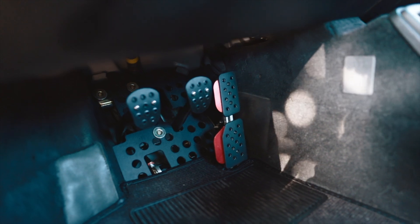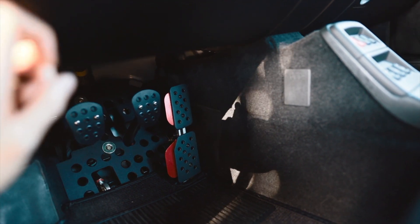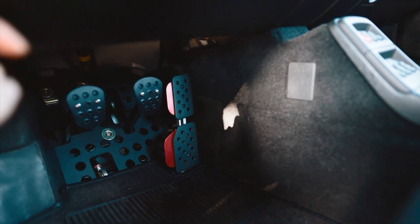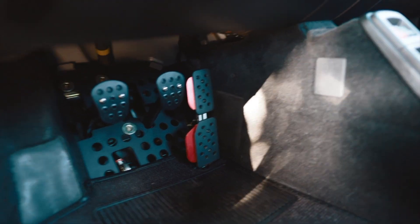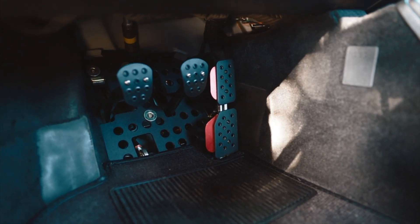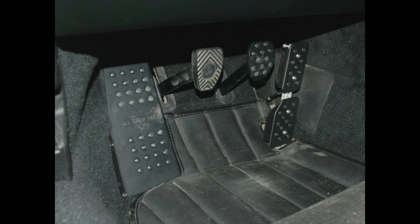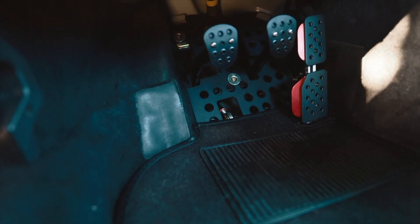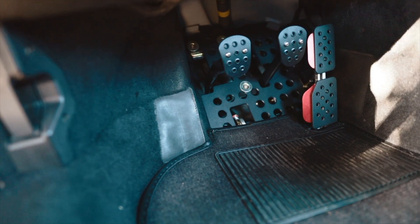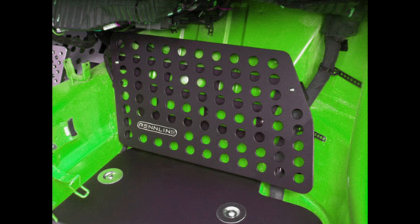Let's drop down to the pedal box area. I got some Redline goodies: Redline pedals, a Redline adjustable gas pedal, and a Redline floorboard — everything in black with a little bit of red for accents. They do sell a dead pedal, but I opted not to install that because I want to retain this nice patch of rubber and also you have to drill into the body of the car. Same for the passenger side — they make a Redline perforated floorboard to match, but I opted out, just keeping things simple.